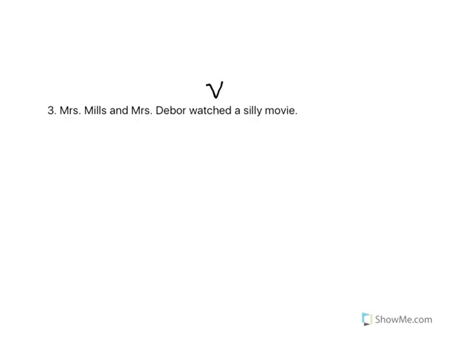Now you might ask yourself, seems like 2 people are performing this action. And you are right. Both Mrs. Mills and Mrs. DeBoer are the subject nouns of this sentence. So for labeling something like this, you can put it just over both, or you can label subject noun Mrs. Mills, subject noun Mrs. DeBoer. The sentence purpose of this is to declare something. It's a statement and it's a fact. So you know it's a declarative sentence.